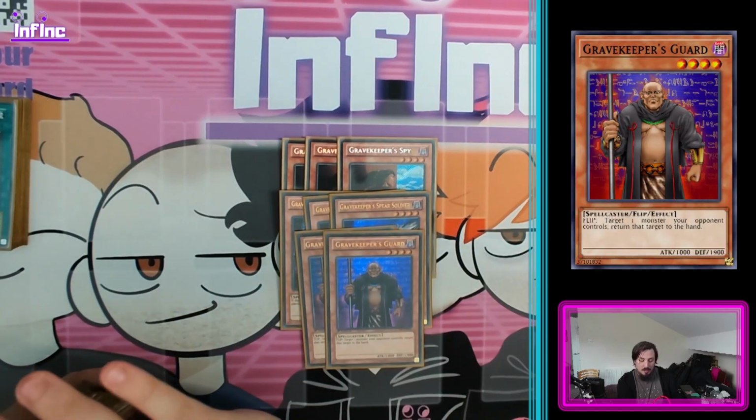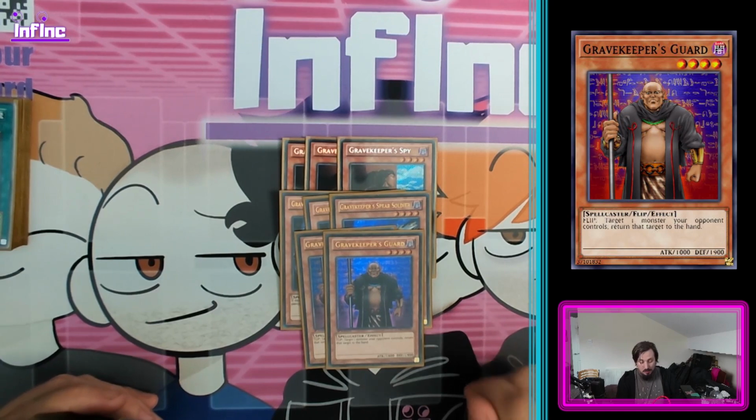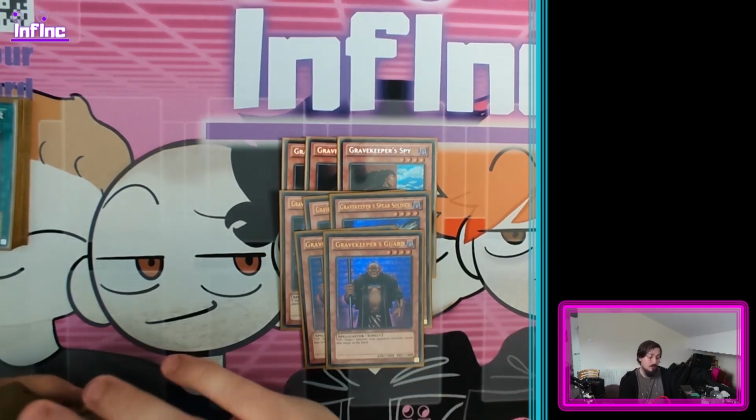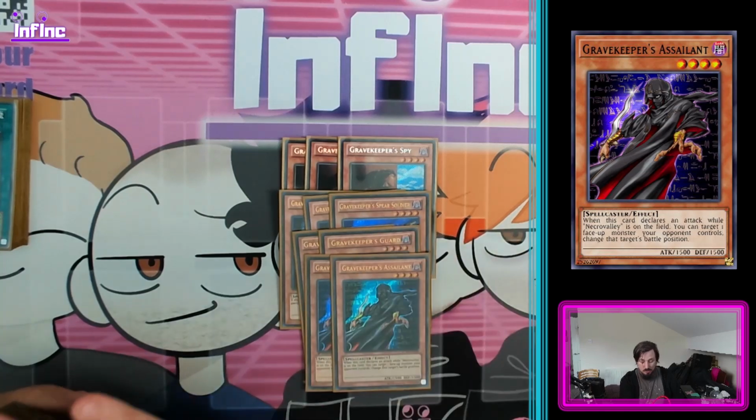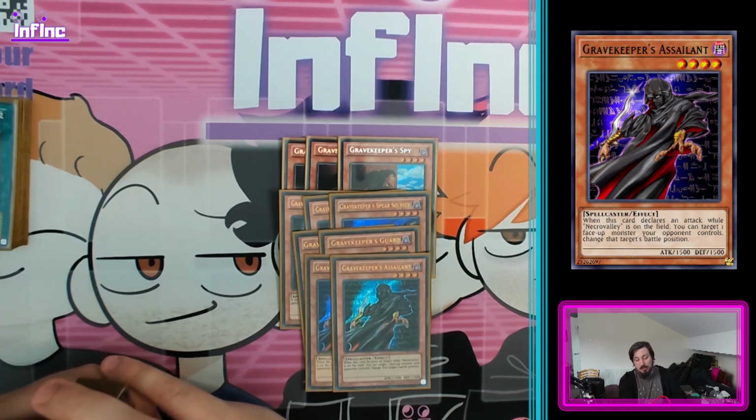Two, Gravekeeper's Guard. This is a flip effect, so if it flip summons, it can bounce a monster back to your opponent's hand, which is quite useful. Also quite a big body, 2/4 with Necro Valley on the field. Two, Gravekeeper Assailant. This also becomes a 2k body, which is very useful, especially in GOAT format. And its effect is if Necro Valley is face up on the field, when it attacks, it can change the battle position of a monster. So you can use it to get over certain big monsters that have a smaller defense by making them switch to defense when you attack, or you can use it to switch a defense position monster into attack so that you're able to destroy it and do damage to your opponent's life points.